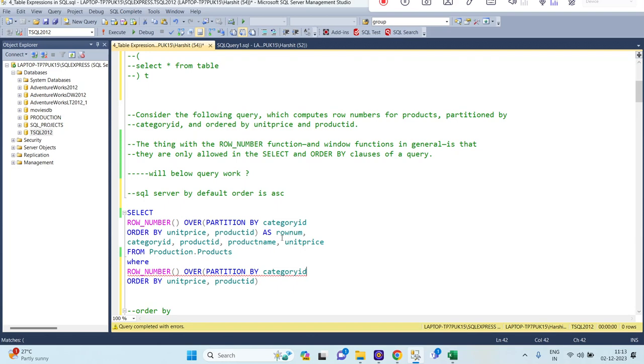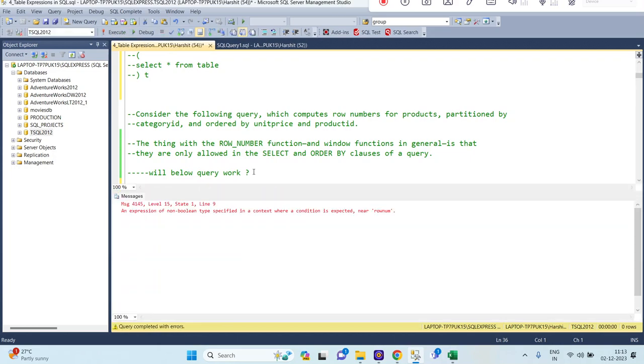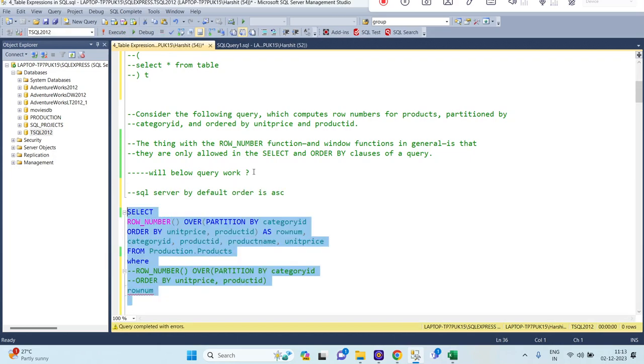Then let me try to use this alias over here. That will also not execute, because whatever alias we specify in the select query, we can use only in the ORDER BY clause, not in the WHERE clause, right?